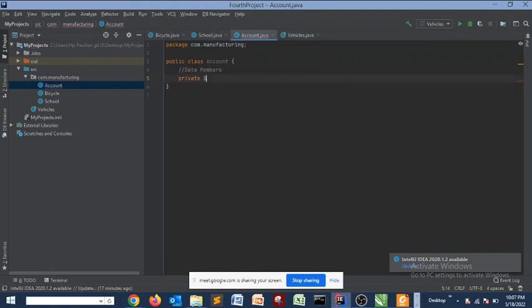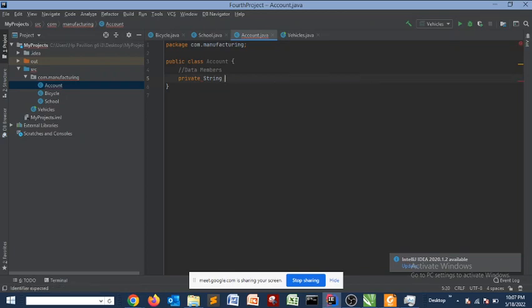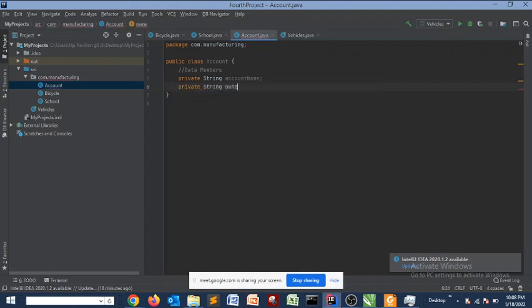Private String accountName. Remember I told you that according to Java convention, your first letter has to be small letter. Then private String ownerName, the owner of the account.